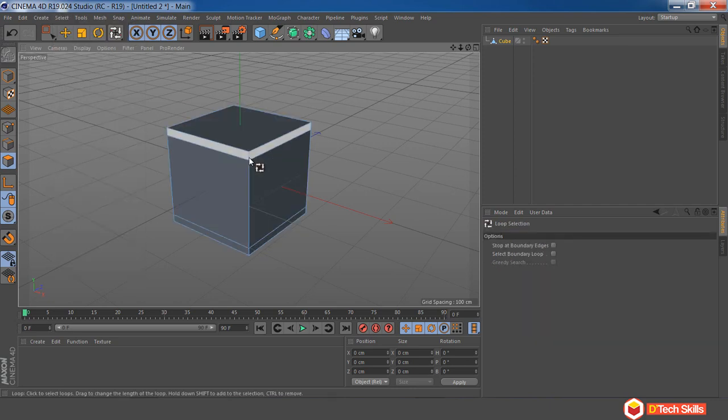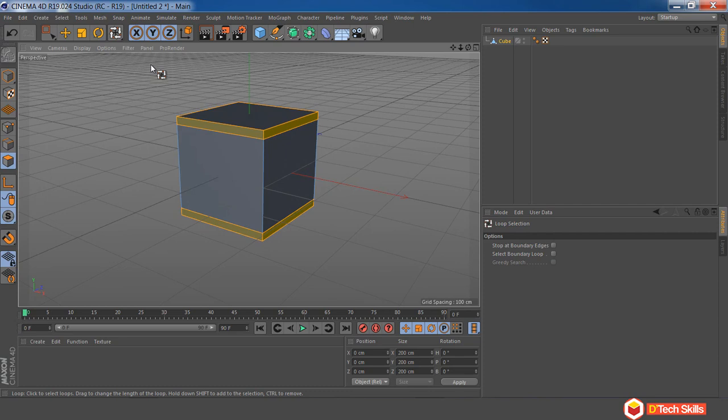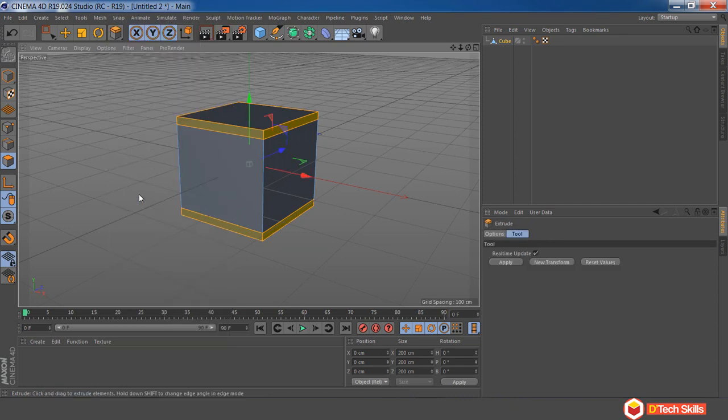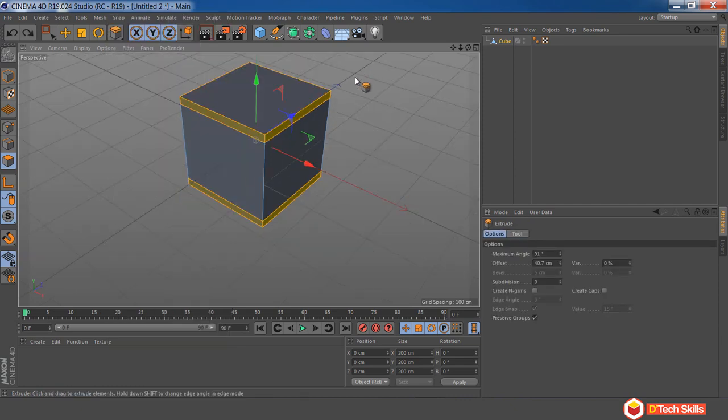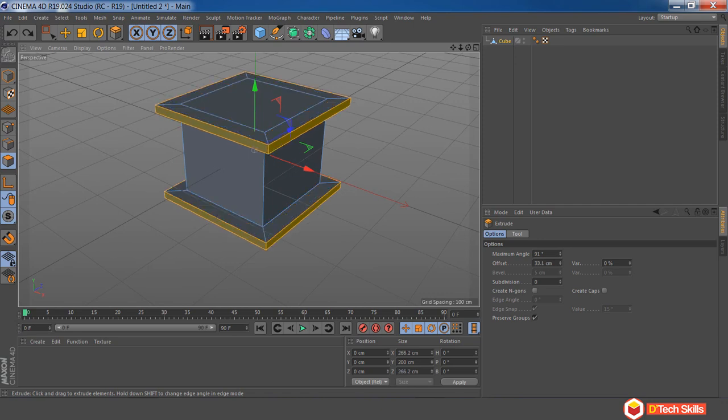Then I'll come over here and select these polygons here. If I rotate, you may see I've selected all of them. Then come down here and choose, and then hold down shift and select. Now I want to extrude these polygons side to side. So let me right click and choose extrude. I will extrude by left clicking and dragging to the right, maybe 34 centimeters.